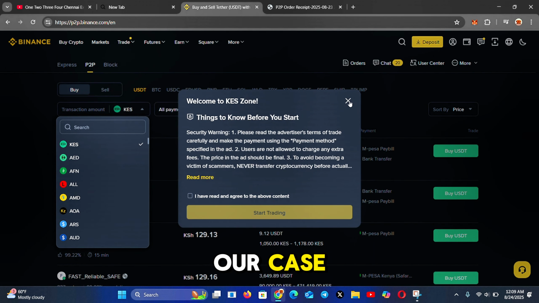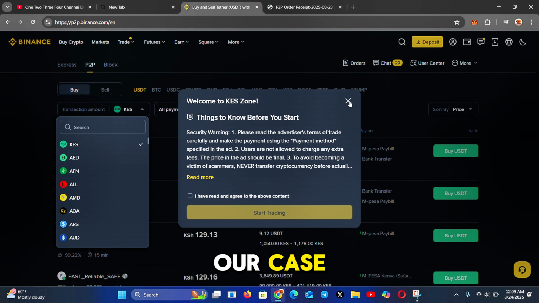So for our case in today's video, we want to place a sell trade, a complete P2P sell trade, and complete one without getting disputed. So come and click on Sell. This is if you are selling, click on Sell, then proceed. You can see you have a number of ads. So now you'll have to filter these ads.